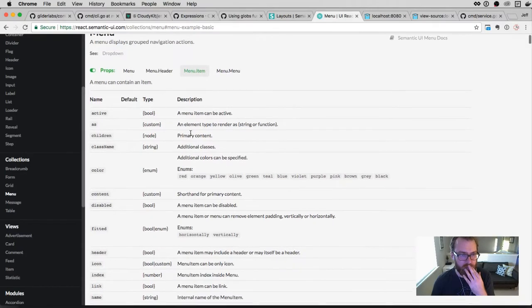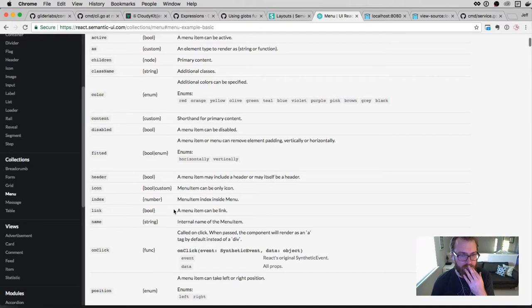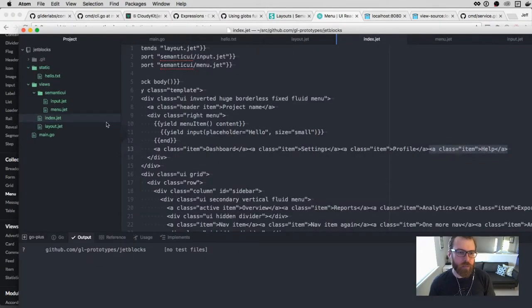Can be active. It's such a common thing. A menu item can be a link. Okay. So basically just an if statement on a Boolean.